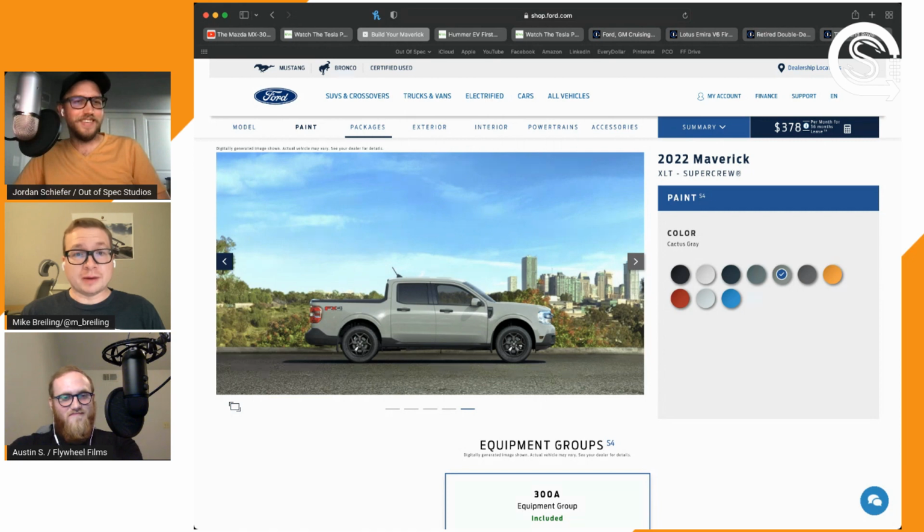And I think a lot of people who don't want an Escape are going to buy this truck. I mean, there's really nothing else you can buy unless you want to go all the way up to the full-blown F-150. But I just think having the truck offers you a lot more utility than a standard SUV. It undercuts the Santa Cruz by a decent amount. And I think the styling of it is a lot less polarizing than the Santa Cruz. I think it's, you could say, less offensive. I think the Santa Cruz does look really cool, but it definitely has more of a presence. And I think the styling very much just fits the ethos of a Ford truck, which I don't think is a bad thing at all.